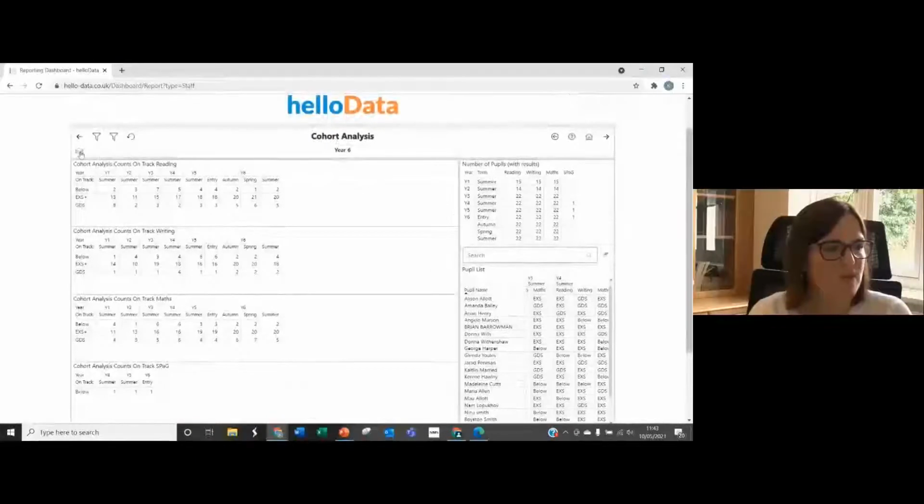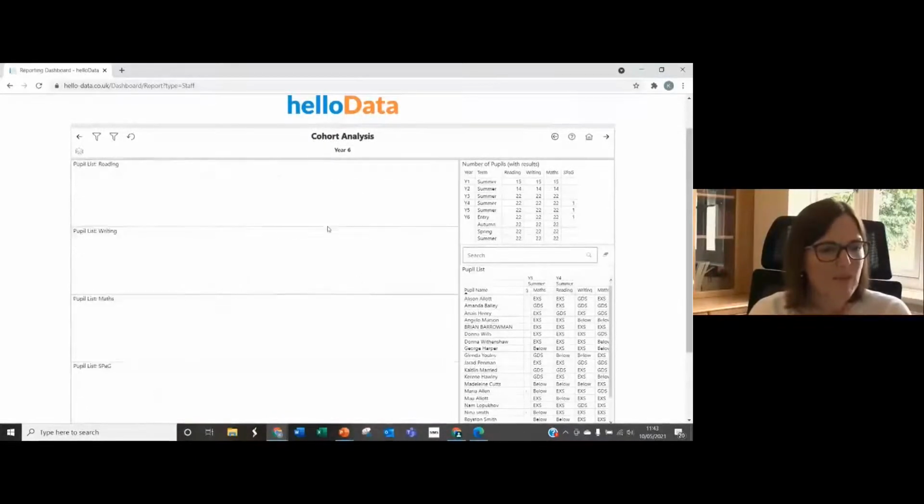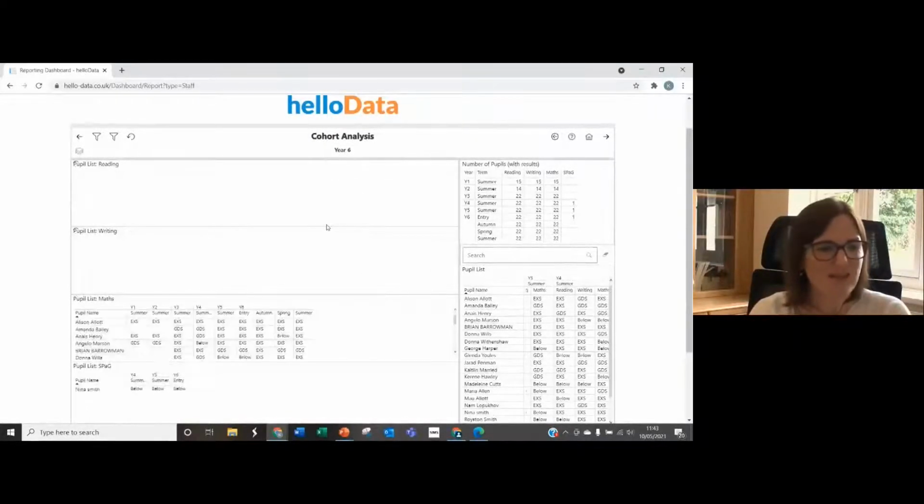Whereas if I click once more, this table is fabulous. So there's somebody I was chatting to the other day who hadn't realised that we'd updated this and provided this.